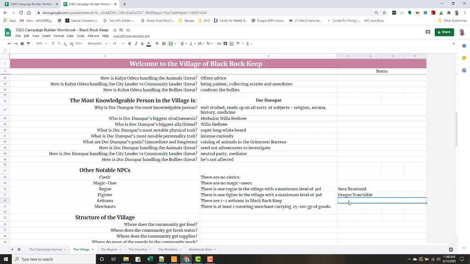Then there's probably two artisans, and artisans are blacksmiths, weavers, people who make stuff in the village. There's one or two, and I'm not going to give them names yet, but there's going to be a blacksmith because the keep needs somebody to make armor, repair weapons, do that kind of stuff. And then along the line there's going to be a leather worker. So I can create those characters as I need them, but in the back of my mind it's nice to know that there's someone that's making some farm implements. Actually, I probably won't let the blacksmith be too much of a weaponsmith. Maybe able to repair a weapon but not make a weapon. I like keeping resources limited in the starting village.